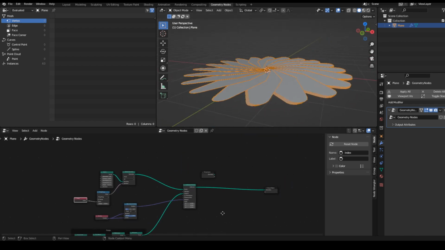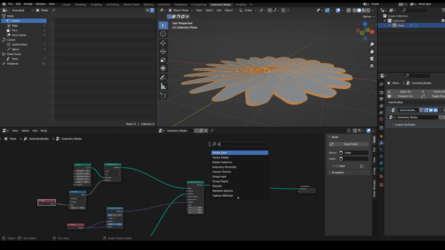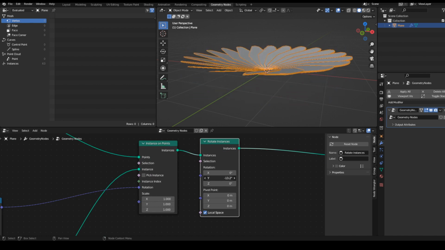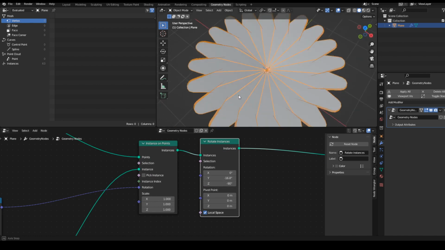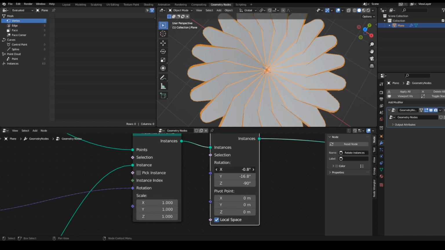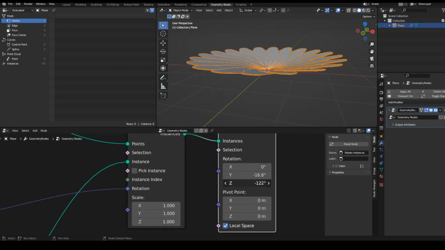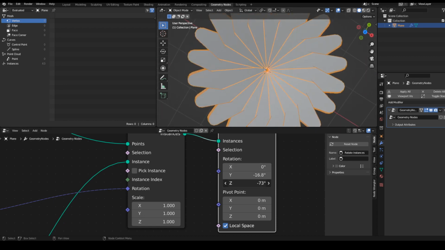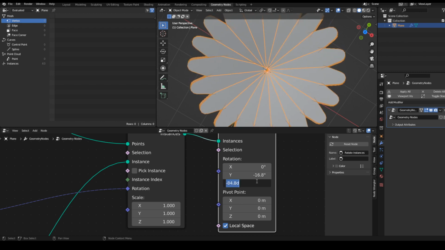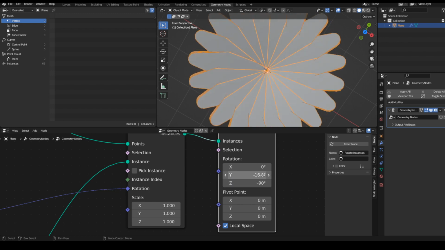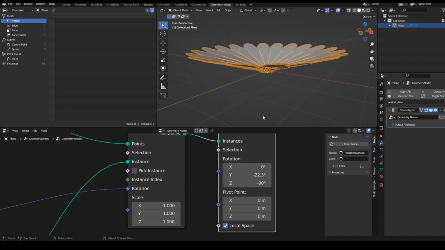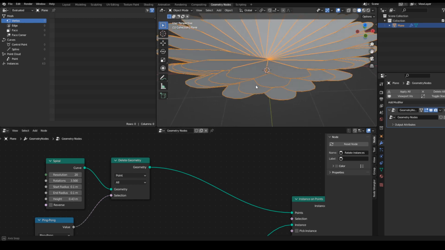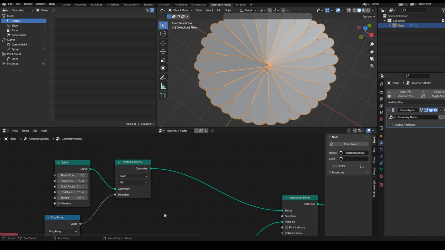So let's do some rotation onto this, right? So we're going to add a rotate instances node right in here. Go ahead and do some rotation, right? So let's bring this on to the z-axis, I'm gonna do a minus 90 degrees, just making sure that it's aligned properly, right? Because as you can see, it's slightly tilted, and I don't want that. I want it to be exactly straight. So minus 90 somewhat gives me what I'm looking for, right? And I can just use the Y value to bring it up or down. I can maybe increase the height a little bit more so that the petals are not just sticking together. Yeah, I think this looks fine.